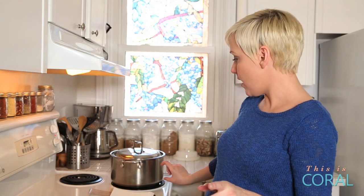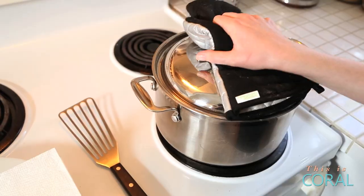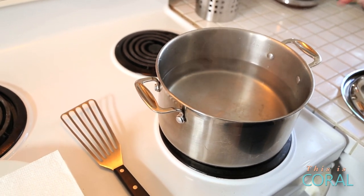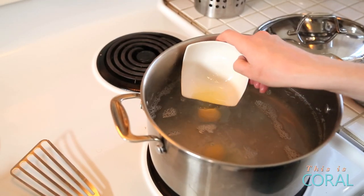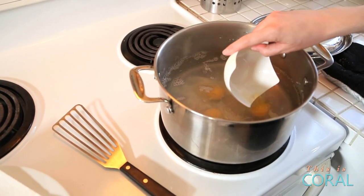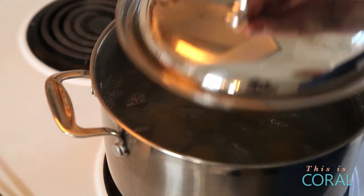What we have here is a deep pot about halfway filled with water, at a simmer. You don't want your water boiling ferociously — you want it just at a nice simmer where the bubbles are breaking the top of the water. We're going to take our first egg and drop it in as close to the surface as possible. We've set our timer for five minutes, heat is on minimum, the lid is back on the pot, and no peeking until that timer goes off.